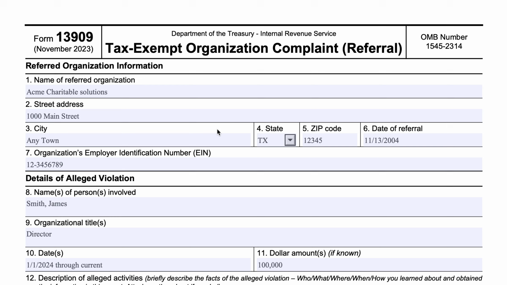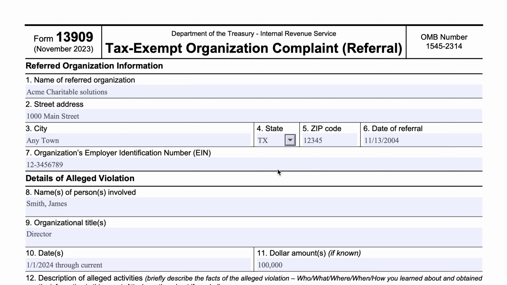One note from the form instructions says that if there's more than one organization involved, then you should list the information for the additional organizations.